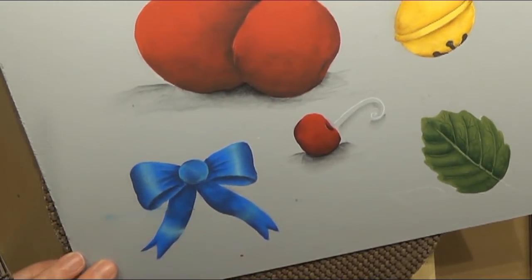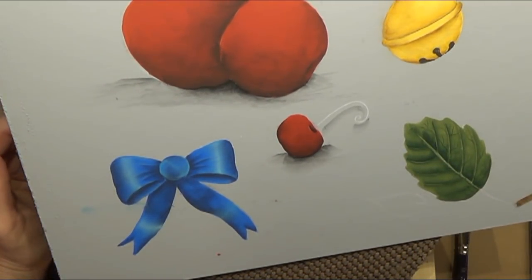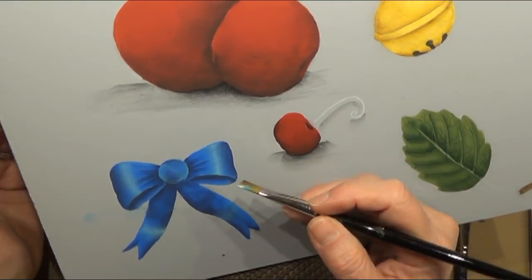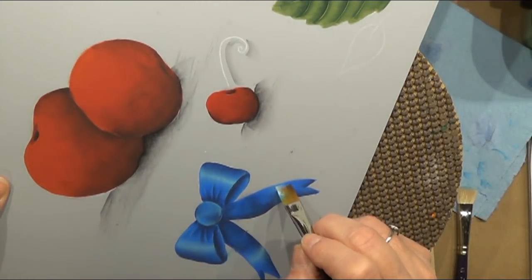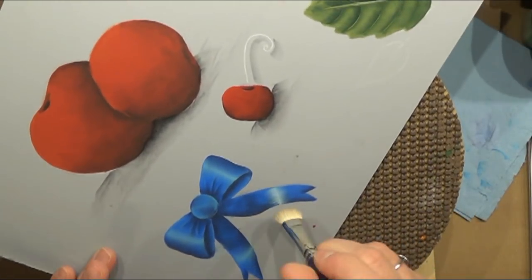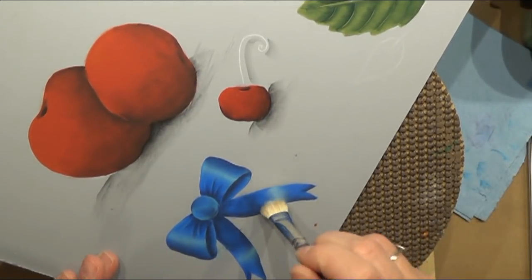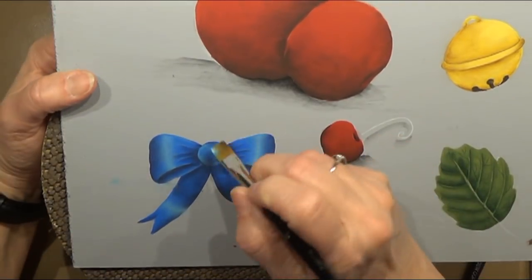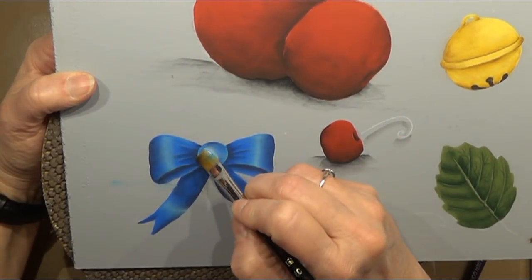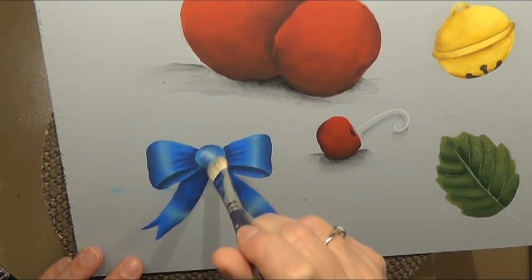I probably should go to a smaller brush because I like for my floats to get smaller and smaller and not take up the whole same area where I just had previously done here. This one looks like it has a little bit more white in it than the other ones did. Okay, just gently mop that. And we'll go across our center here. Gonna mop it.